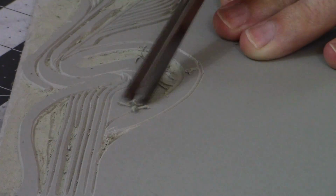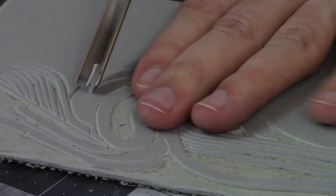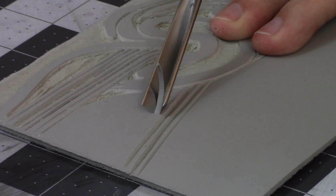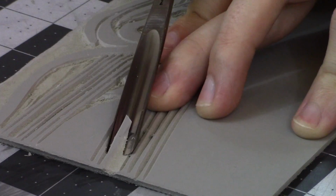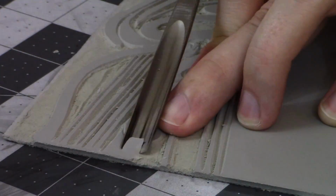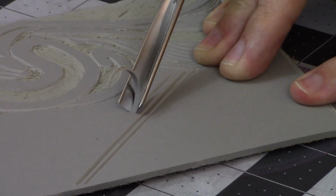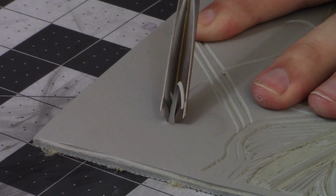Here I'm giving a really good go at it, but the main problem was I was having to strain really hard and work really hard with this V gouge, pushing really hard. My hand was cramping up and all this stuff. I'm willing to work hard at something and put some elbow grease into it if I think that's how it's supposed to be, but I don't want to have to work harder than I have to. And when I picked up the, we'll call it a U-gouge, a tool shaped a little bit more like a very relaxed, kind of slouchy, squished U, that one cut through the linoleum like butter.